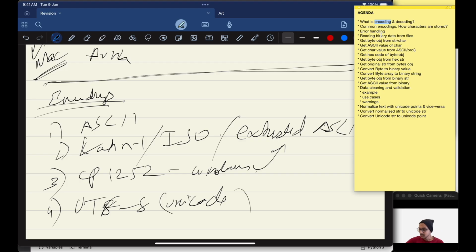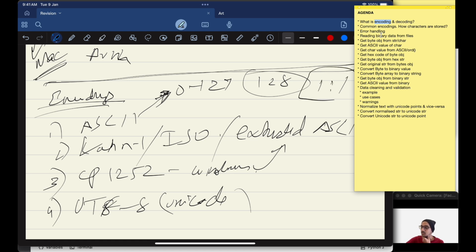So ASCII is basically the first implementation, and it ranges from 0 to 127, total 128 characters and encodings.